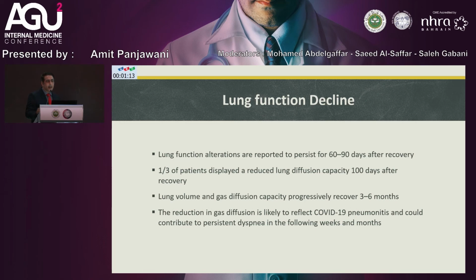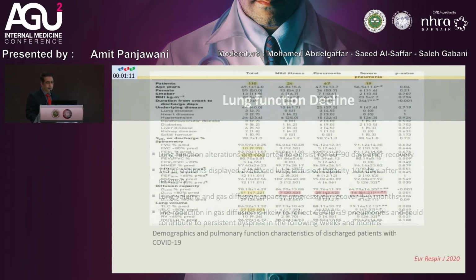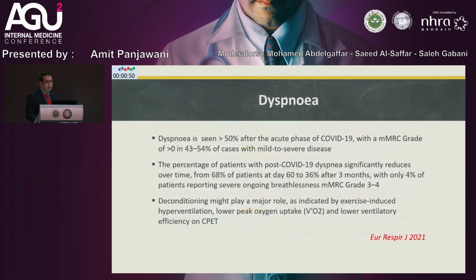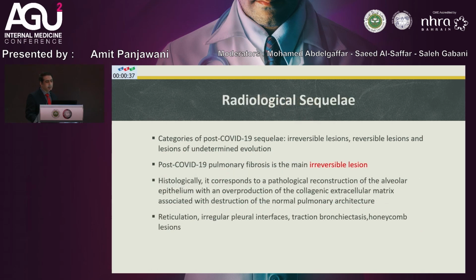Besides the radiological abnormalities, that is in the form of lung fibrosis, there's an affection of the lung function, and this is mainly in the form of the spirometry abnormalities and reduction in the diffusion lung capacity. In fact, almost half of the patients of COVID-19 infections will have reduced diffusion lung capacity, and more severe the COVID pneumonia, more is the reduction in the diffusion lung capacity. Dyspnea is an important symptom which forms part of the COVID sequelae, and more often than not, it is related to the deconditioning that these patients develop during their stay in the hospital.